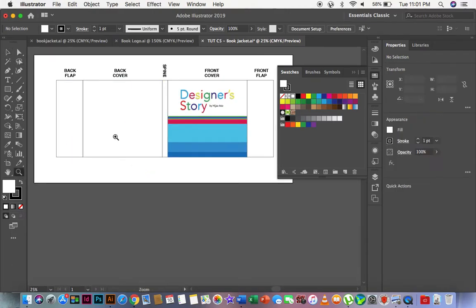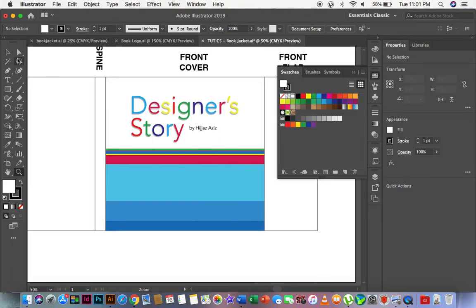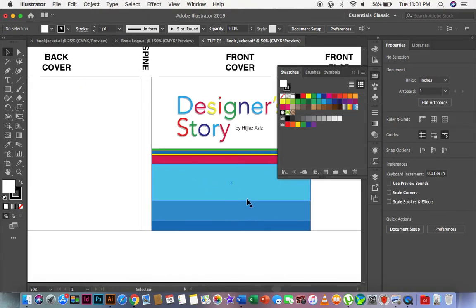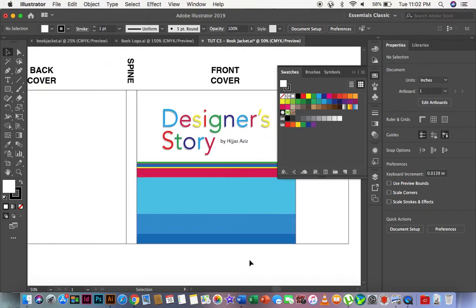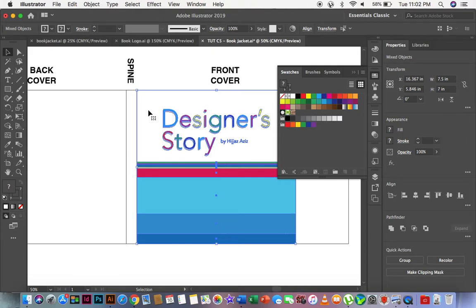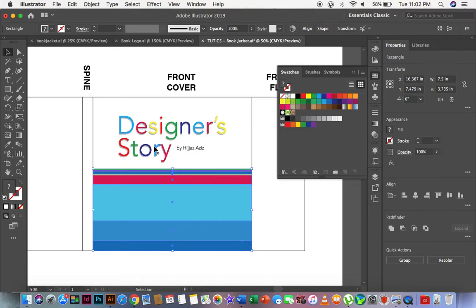Okay, so that's the cover done, and I'm going to duplicate this design to the back cover. What I'm going to do is pretty simple. I'm just going to select all of this. You drag your mouse, and then for multiple select, you hold Shift and deselect the front cover background and the book title, and then you're only left with the design just now.